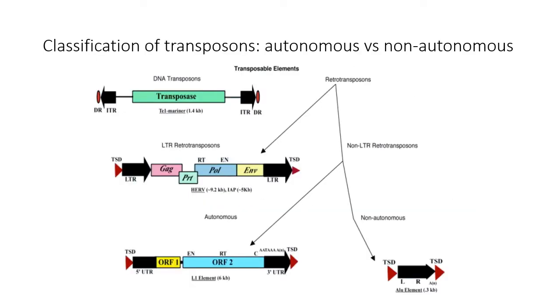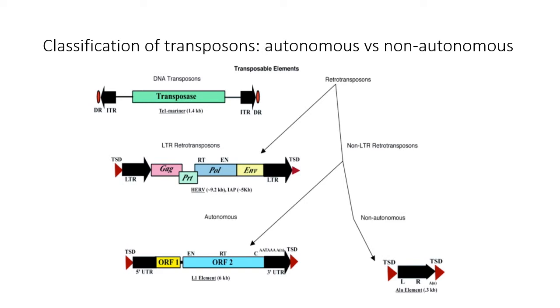So in terms of some definition, classification, we have autonomous versus non-autonomous. Okay, so the DNA transposons transpose by a DNA type intermediate. They don't have any RNA intermediate required for them to move. The retrotransposons, however, are divided into a couple of different classes. The human endogenous retroviruses are considered as retroviruses, and those are the LTR retrotransposons, because their genomes are flanked by the long terminal repeat regions, which are the same on both ends of the element. So that's characteristic of retroviruses in general, as we'll see.